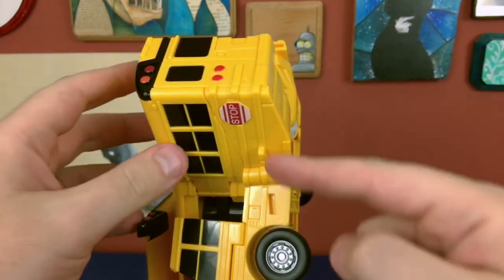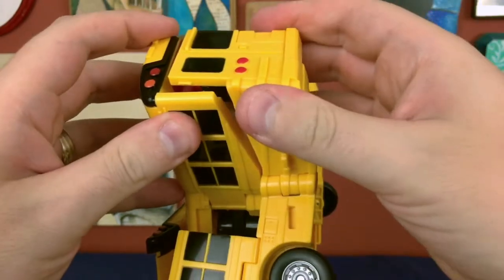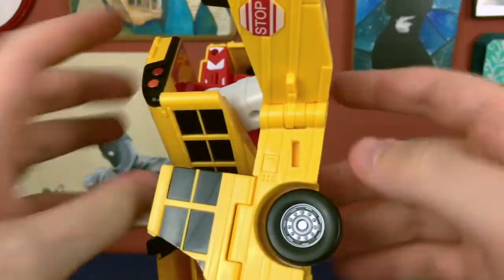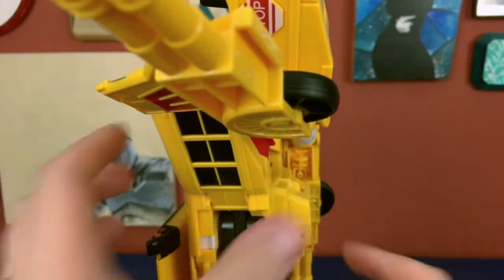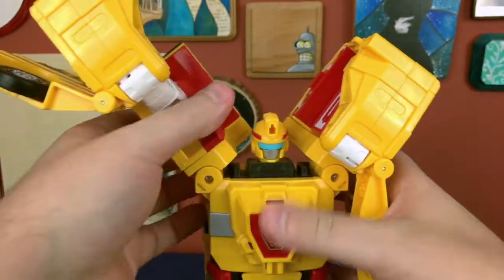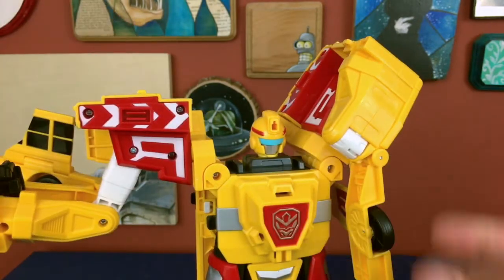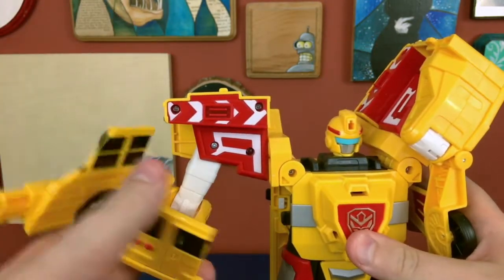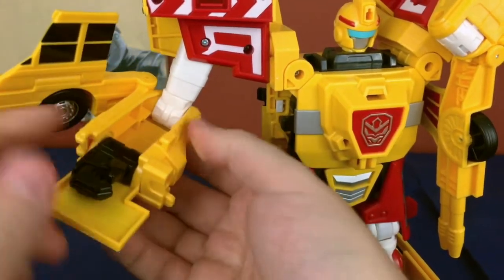And in the process of moving this, you also want to untab this section from up here so that you can bring the arm out, and that will give you more than enough clearance to bring this the rest of the way around. But you don't want to peg it in just yet. So do that, bring that down, rotate the arm, and now you can rotate this around at the bicep, bring this section down, and that will bring down his fist.